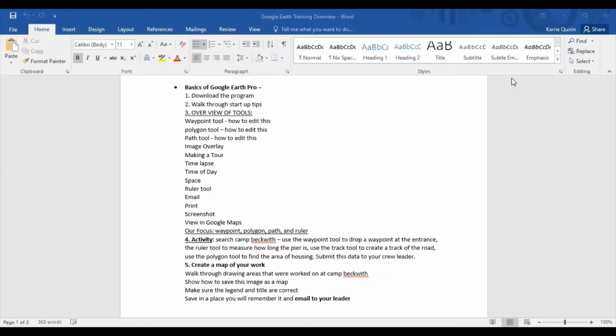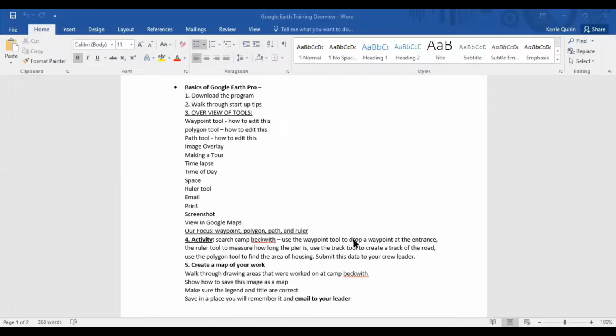And we're going to focus on these 4 tools: the waypoint, polygon, path, and ruler tool. And then once you've learned these 4 tools, we can do an activity that's going to give you some metrics, and it's going to focus on Camp Beckwith, which a lot of you should be familiar with, because that's where we had our GulfCorps orientation last September.